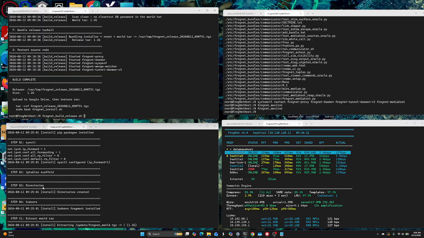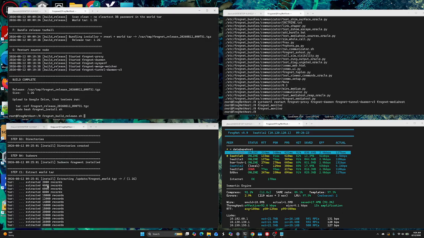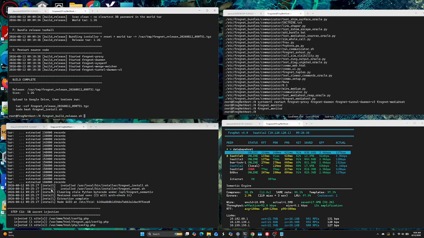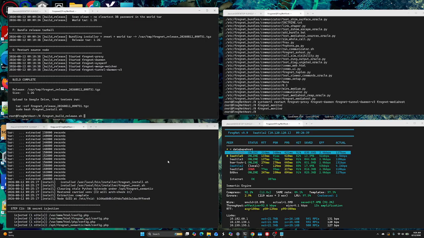So then it sets up IP forwarding, sets up the IP tables, sudoers. It extracts the Frognet world. Now what it's doing with Frognet world is just a straight overlay from /. So everything writes onto the system from root, and anything that was there gets nuked.